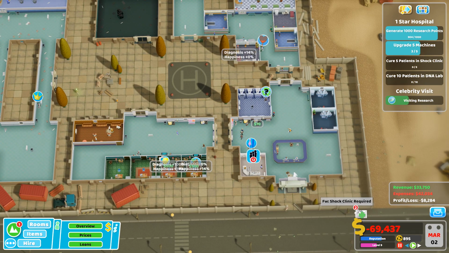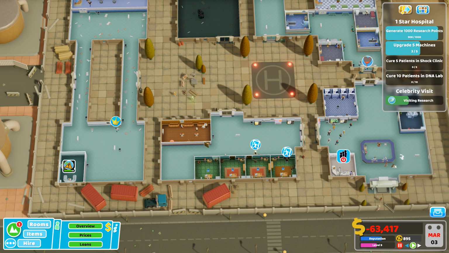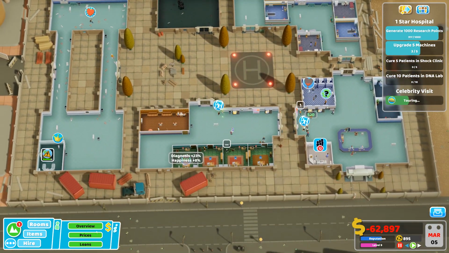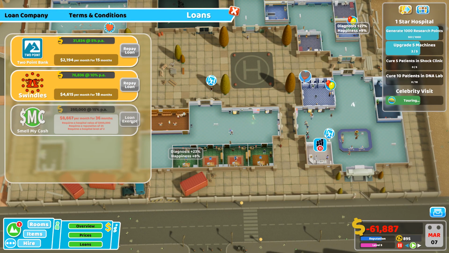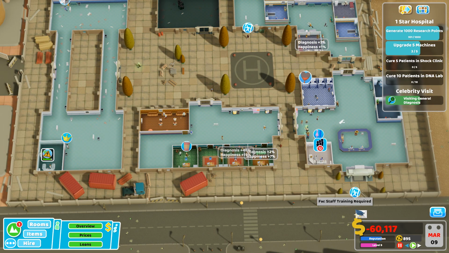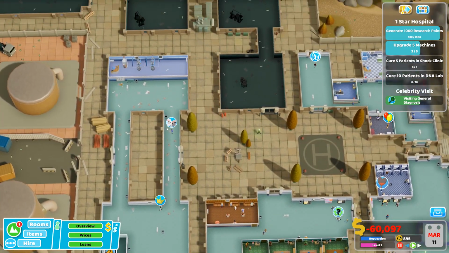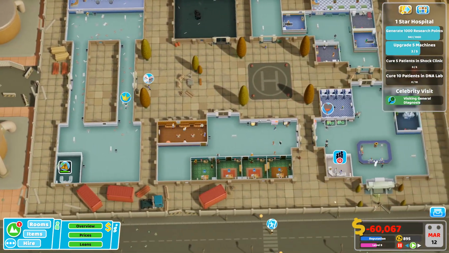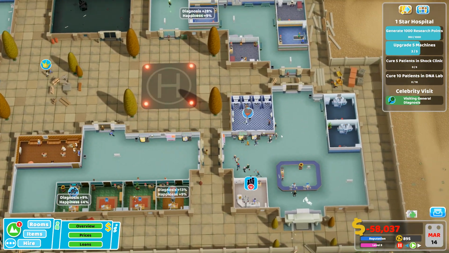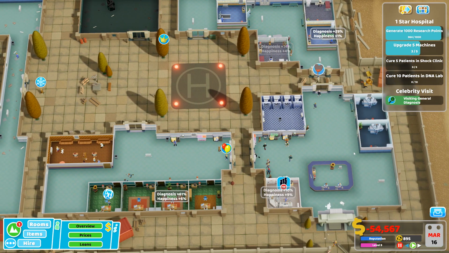And I lost 8,000 on that one. Send that patient home. We're almost done with this research points. But yeah, that'll be the hospital. I can't, because I already have two loans, a $250,000 loan. Maintenance announcement: bins full. That's a thing. Man, there is a lot of trash over here. We're in big fat debt here. Send that patient home. But we're gradually curing everybody that we need to cure.